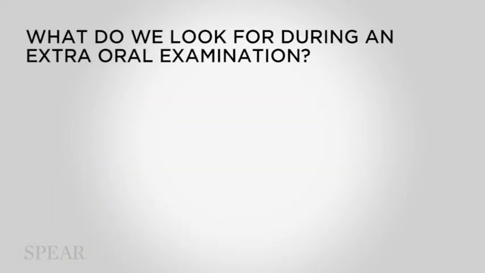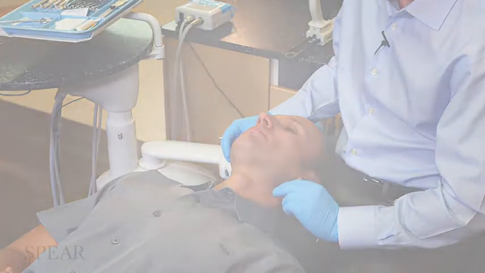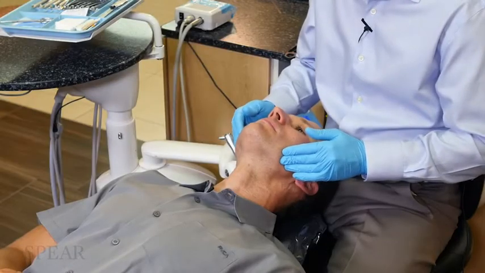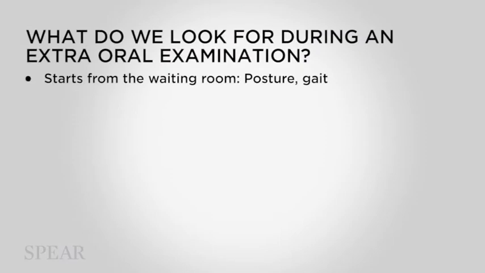So what do we look for externally? We're going to start the examination by taking a look at the neck and then the face and the head. Before we even look at the patient's head and neck, part of the actual exam starts with the assistant's description of how the patient walked in from the waiting room to the chair. Because the patient's body language and posture tells you a whole lot of information before you even get to ask the first question about their state of mind and state of health.